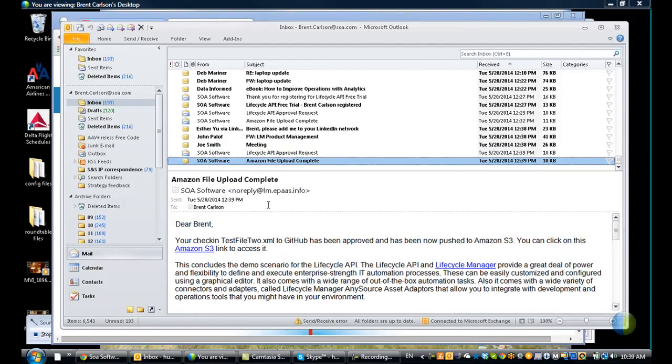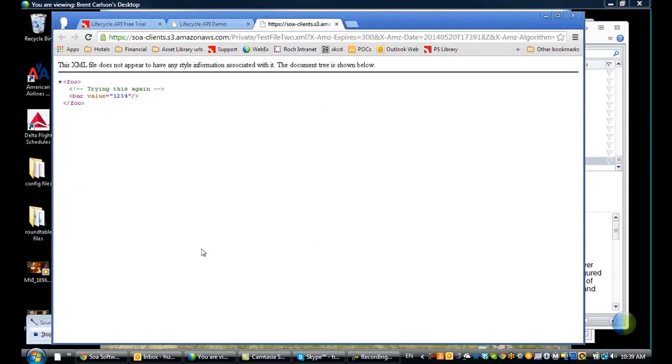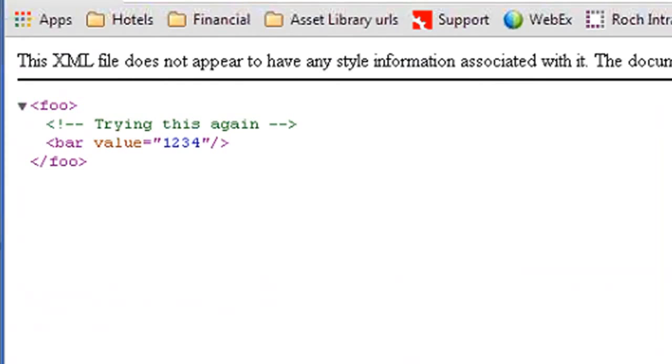And wait for that last email to show up. There it is. Now let's see if I did it right. Yes, success. So I've proven my ineptitude at writing XML on the fly. Thanks for whoever corrected me on that. Looks like I have a valid XML document, and we did in fact see the file propagated to S3 and the comment pushed into the file.